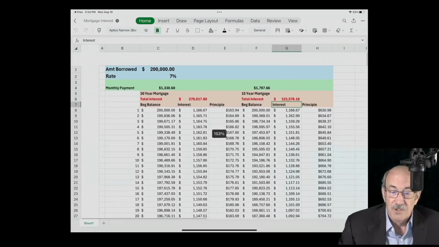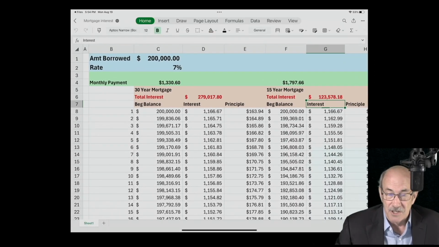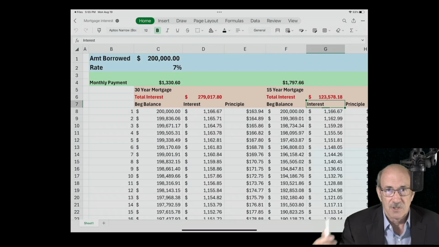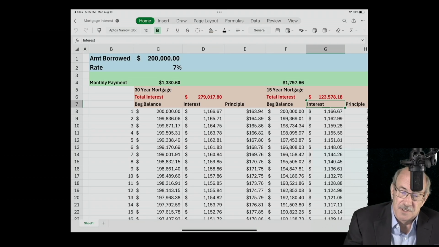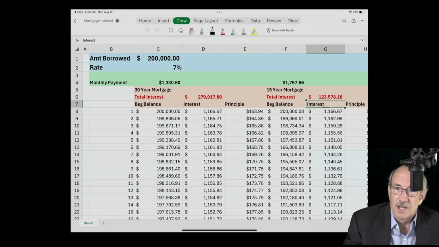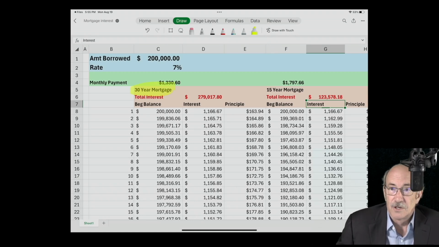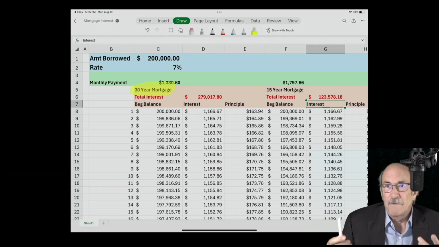All right. So what I have here is an amortization schedule, and I've done it based upon two different terms. One is the very classic 30-year mortgage. That's something that if you're buying a house, more than likely you're going to be looking at a 30-year mortgage. That's over here in column C. Right here is the 30-year mortgage. But I've also recalculated that and done this as a 15-year mortgage, which I show over here.